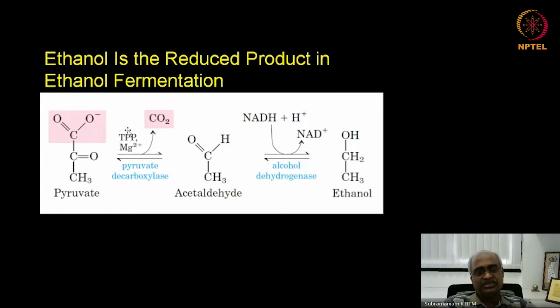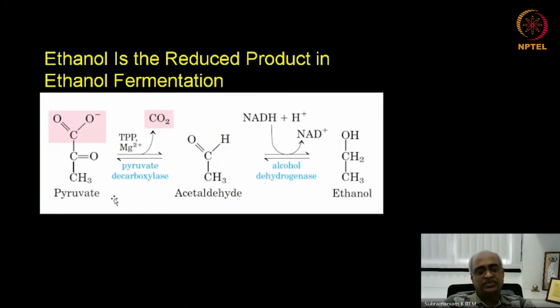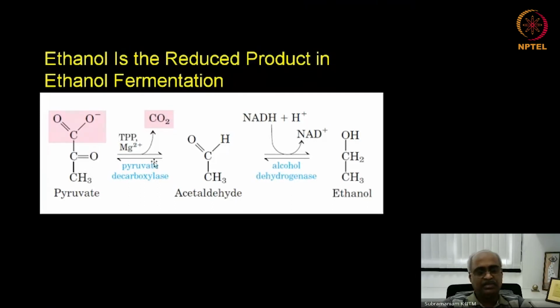Thiamine is an important cofactor for enzymes involved in decarboxylation, as you see in this example, or where an acetaldehyde group needs to be temporarily transferred from one substrate to another one. So these are the 2 steps in which thiamine becomes important. Therefore, we will spend a couple of minutes on TPP, and then we will move forward with pyruvate.